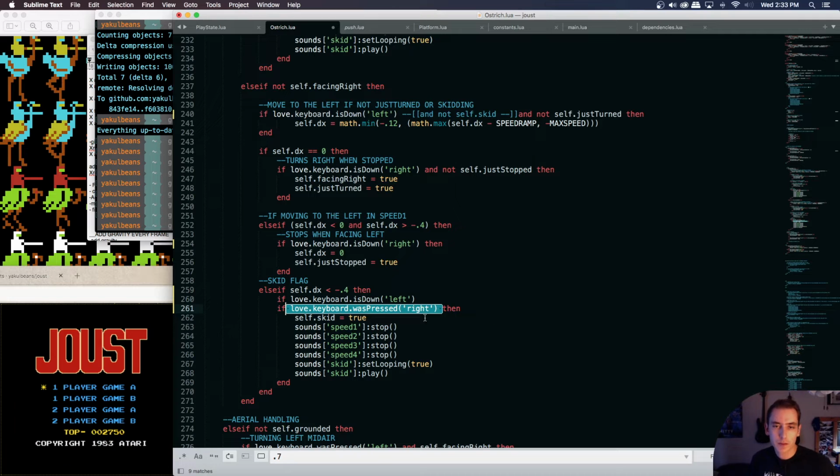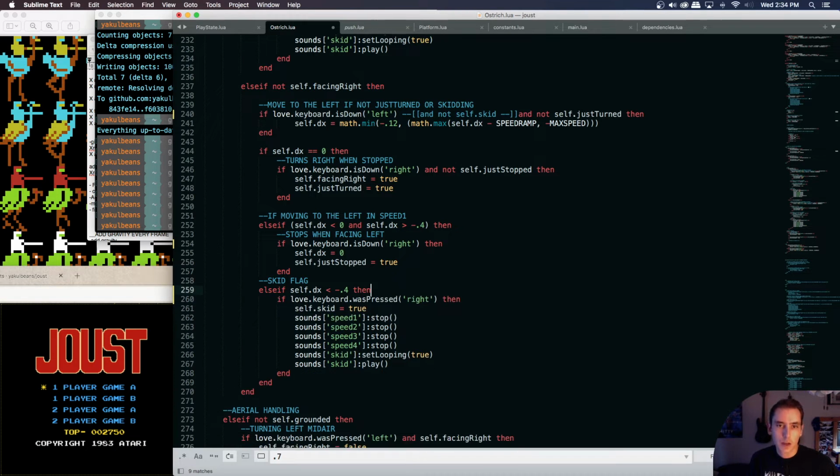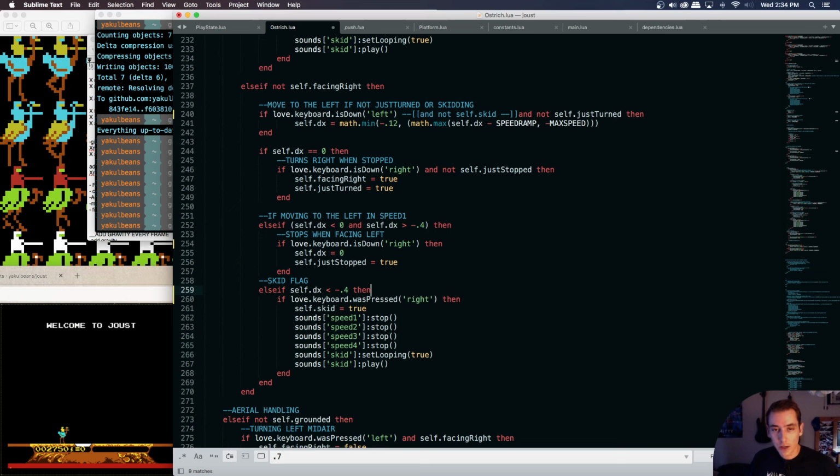If we're moving left, or let's say we hold right, we move right, then we keep right held, we hold left, then we should skid to a stop, then turn and go left, even though we're holding both inputs. Then we're moving left.